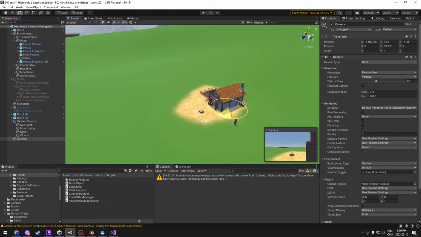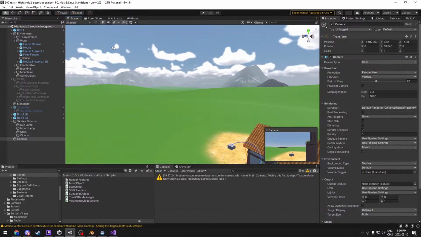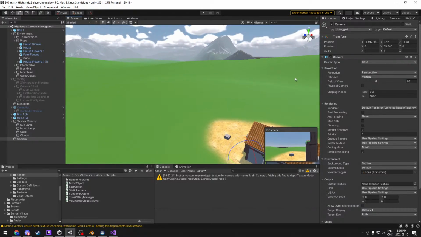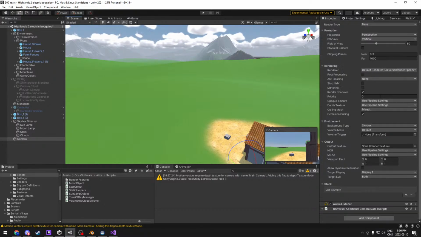Rotate you slightly. Okay. And volume mask. Render type base. Target eye both. Okay, so just this and click on play.